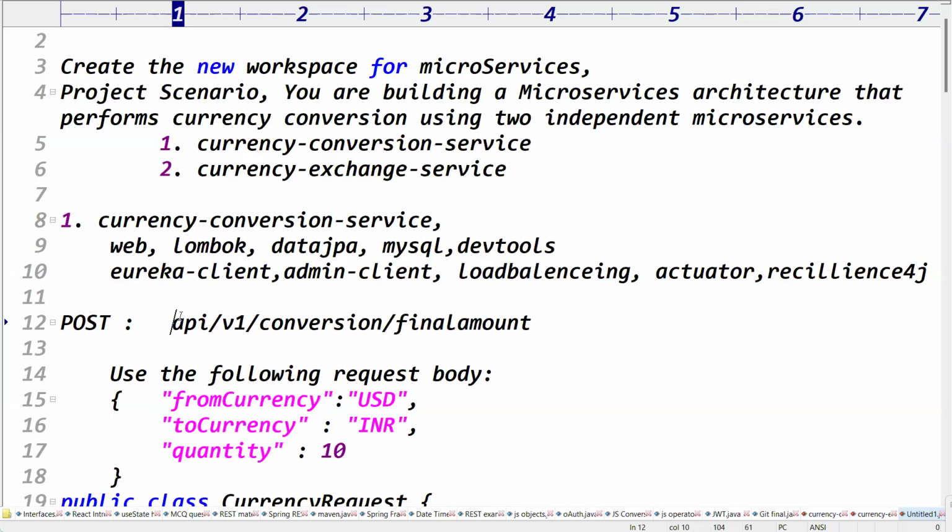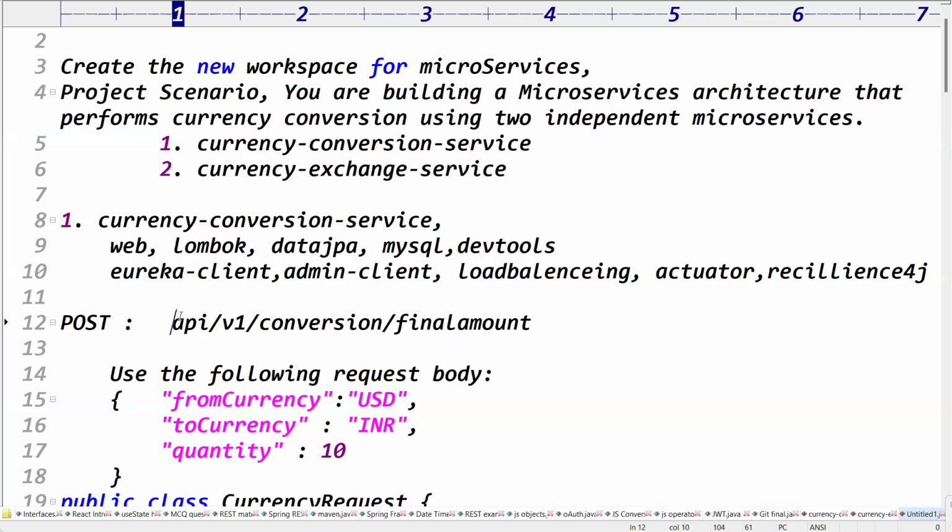You want the exchange value, right? You take a static value, exchange value like 87 rupees, 86 rupees. Communication, I'll tell you in the evening using the client, because you don't know communication, right? You want the exchange value. First, you take the dummy exchange value and return the output. That is one URL.